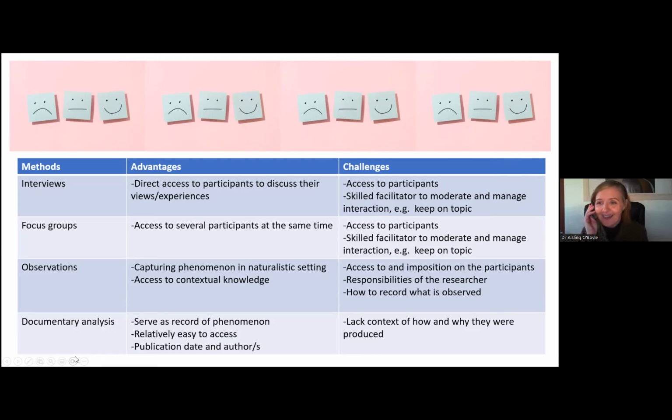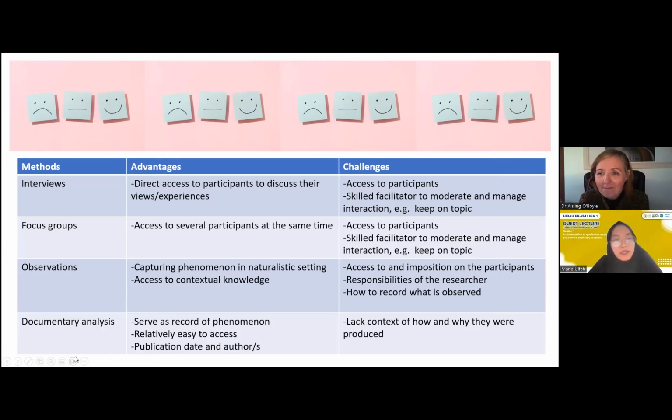Okay, Dr. Aisling, I want to ask you about my research now. My topic is analysis of misconceptions using two-tier multiple choice tests. The first tier is multiple choice, and the second is an open-ended reason.